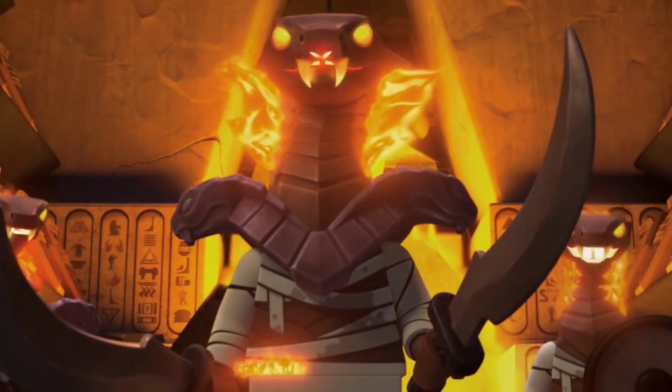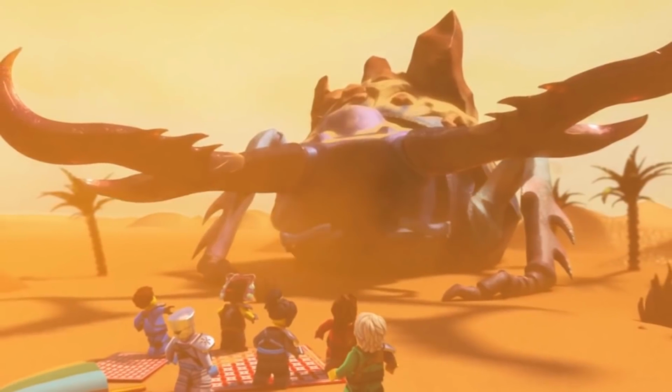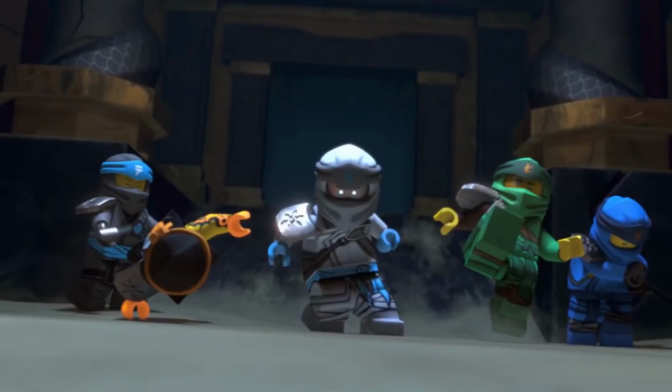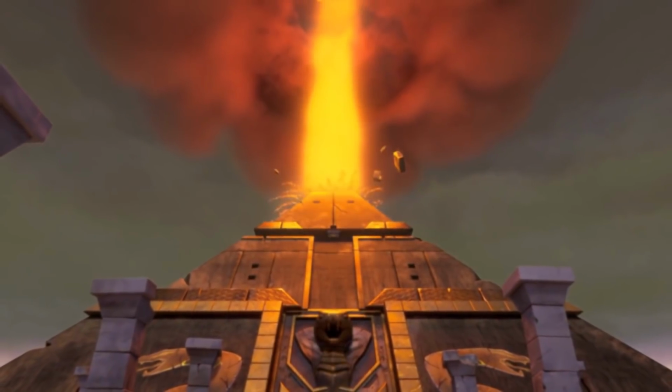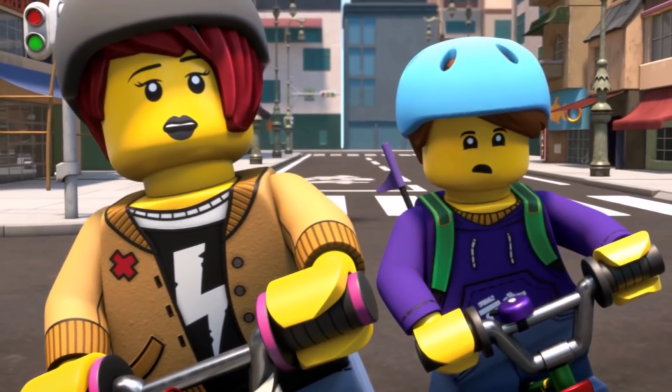I mean, the animation appears to be more fluid, again, as I've said earlier, and I can't wait to see what it actually looks like. But in terms of the actual polishing, I would say it's not really too drastic, but again, it definitely looks better, and I can see that they are putting in some effort. So props to LEGO for once, and props to the team behind Ninjago. So can't wait to see what this actual series ends up looking like when it comes out.